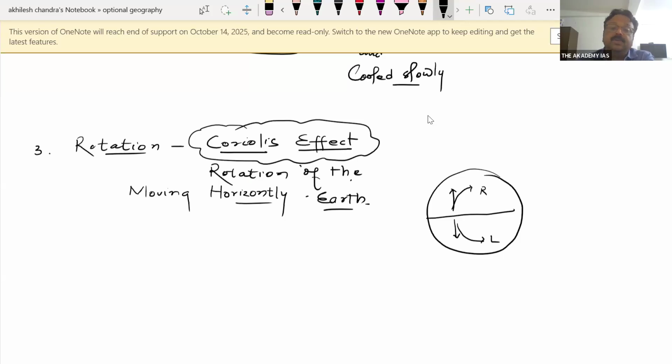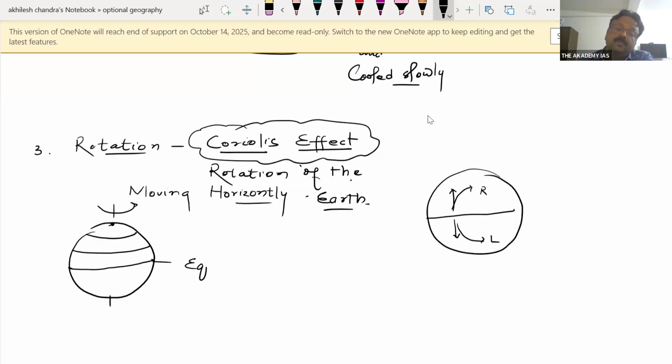This kind of effect is because the Earth is rotating in 24 hours. This is the pole. Here is one higher latitude, one mid latitude. Try to see, this is the equator. The circumference of the equator is more than 40,000 kilometers. As you move towards the pole, you'll find the circle created by the latitude is smaller and smaller.